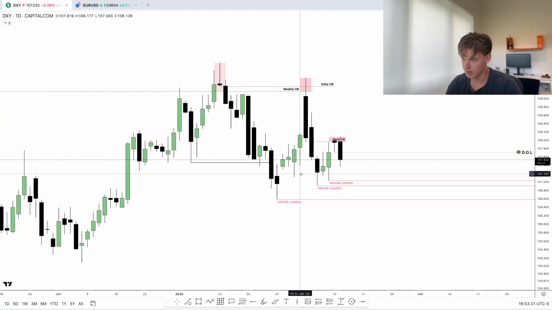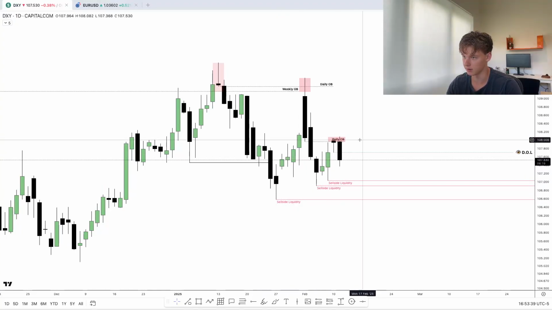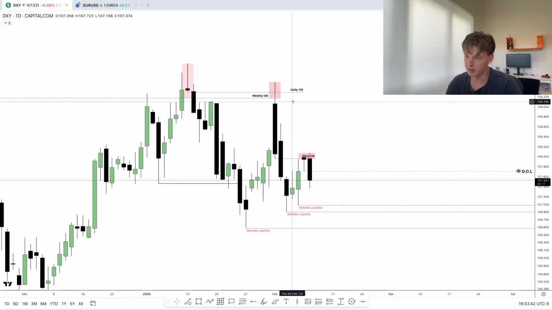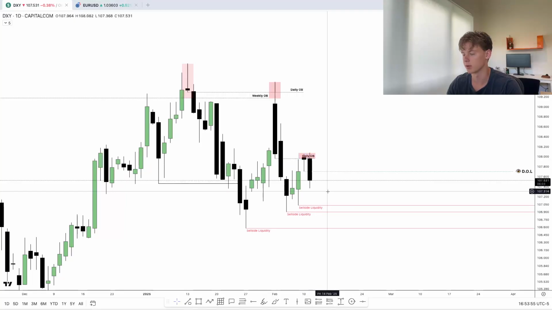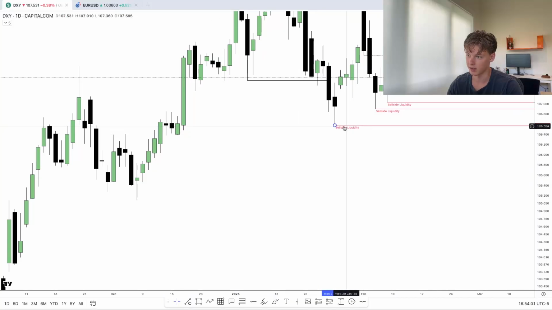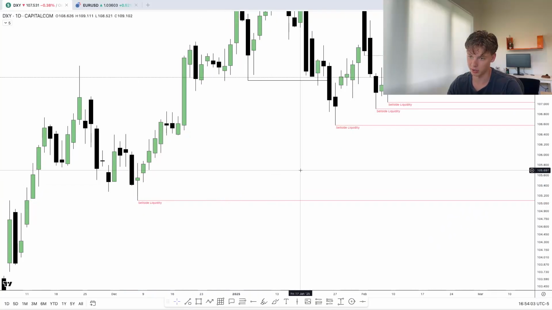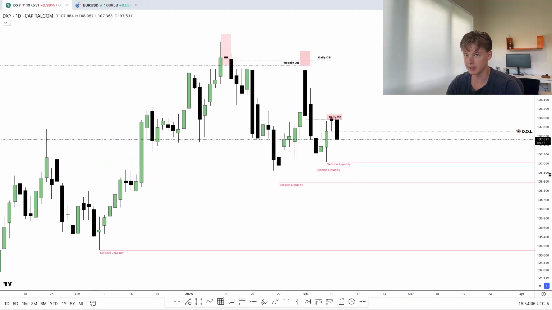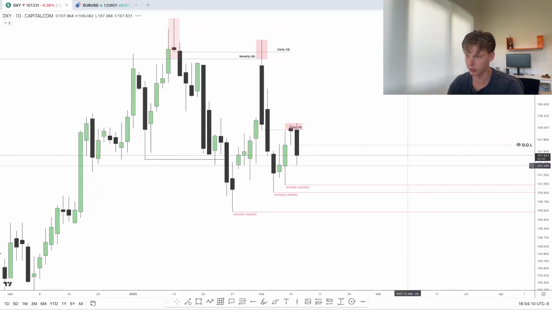This caused a shock, a change in state of delivery right here, and that's why I'm expecting this sell side liquidity to be targeted. You can tell from this chart that I use order blocks, supply and demand, whatever you want to call it. The supply is in control as of right now. This supply caused the change in state of delivery. This supply is potentially going to cause these lows to be swept, and eventually this low, which I'm looking at. So yeah, that's the daily time frame. I'm bearish on the dollar.